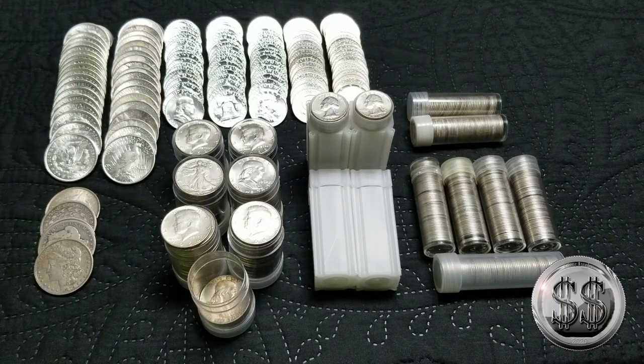It's been a while since I've done a Constitutional Silver Update, and I don't have a lot. I know a lot of people use it as the base of their stack, and I can see why — it's very affordable. It's something that her and I often chase after a little bit, then we back off and start going with ASEs again, and then the fancy stuff and some nice Morgans. So I can't really focus a lot of my money on Constitutional Silver, but when that monster box is filled, this will be one of the directions we start hitting a little bit more hard.